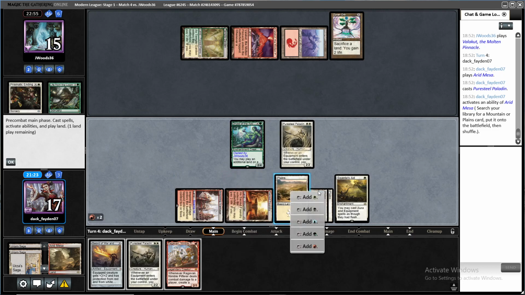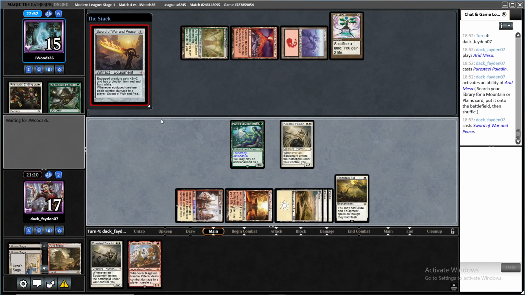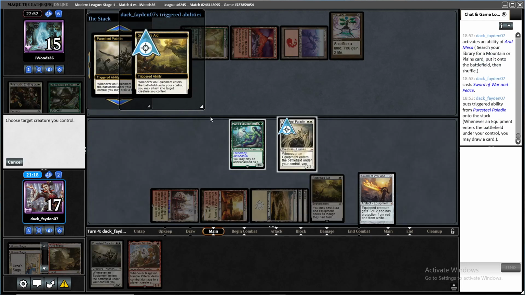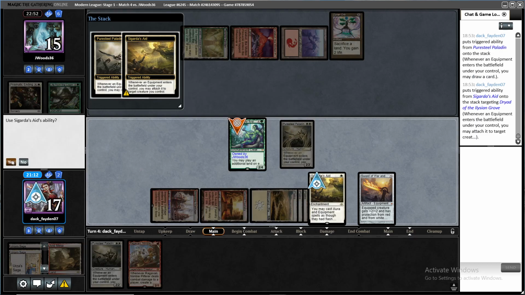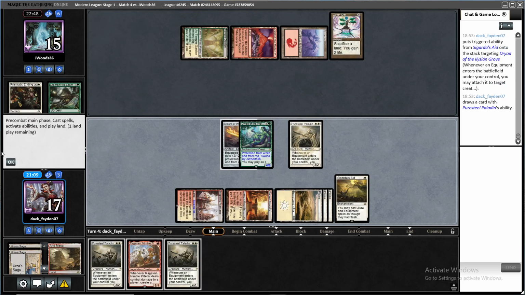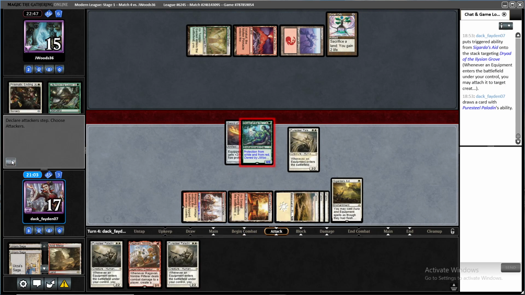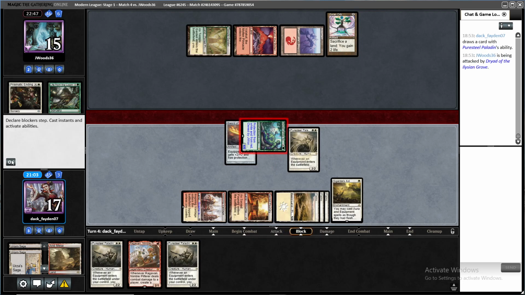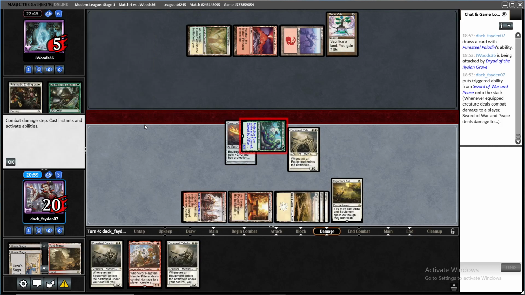Okay, we pay 2. Play the sword. Equip on that. Use the ability, yes. Use the ability. Okay, so this one is dealing a lot of damage. It's a 2-turn clock. Really good. And that's it.